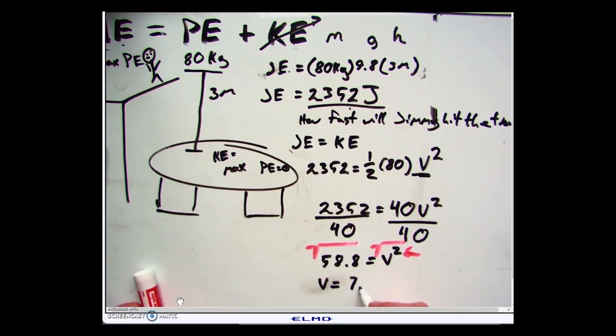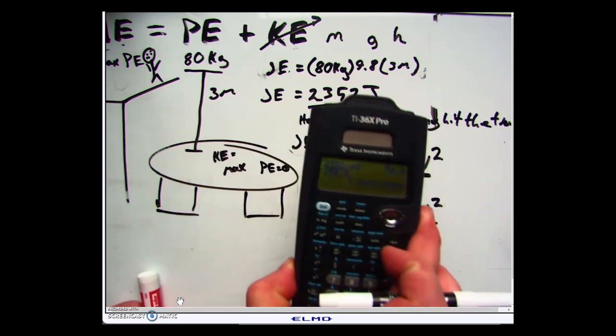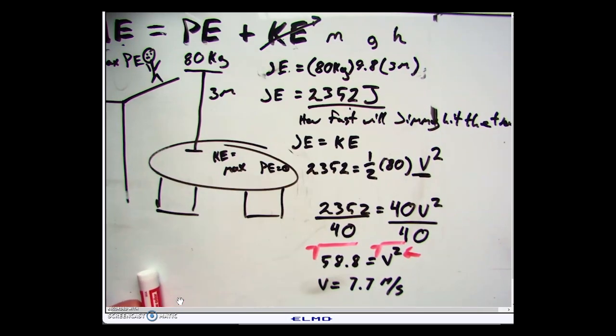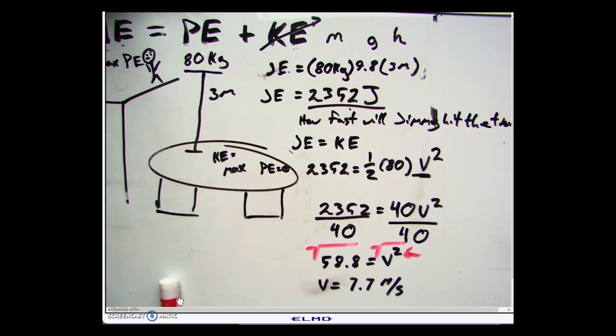What I'm going to find is my velocity, Jimmy's velocity at the bottom here, is equal to 7.7 meters a second. So when you're looking at these multiple choice questions, keep in mind that I'm going to round up some of the time because we don't want to write out all those numbers. They're not significant figures. So let's go ahead, and I've got 2 more questions for you, and get it going.